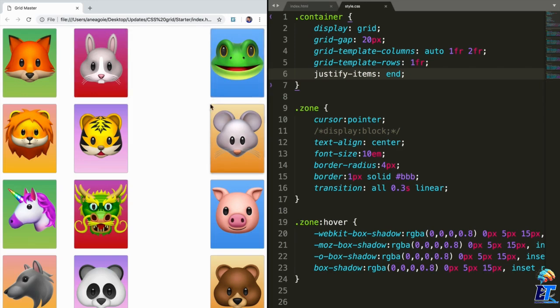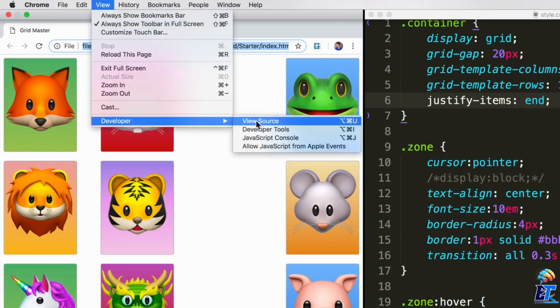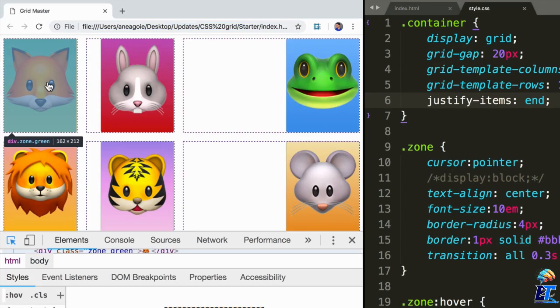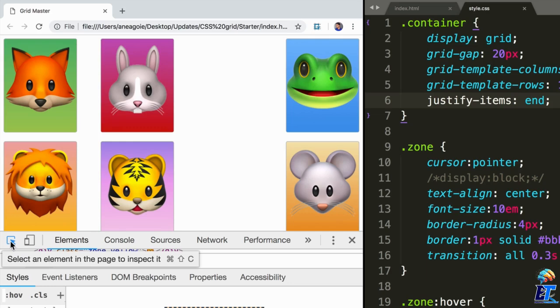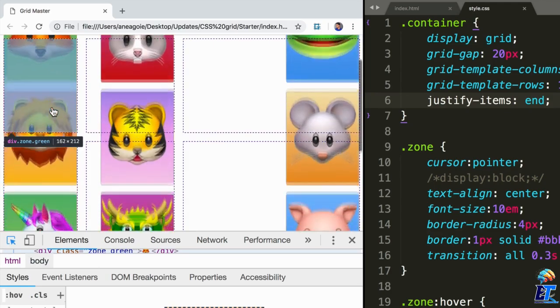But a better way to visualize this is to actually use our developer tools. If I go to View, Developer Tools, and we select our grid, you see that by clicking on this pointy icon and hovering over it, in Google Chrome, we actually see our grid system.